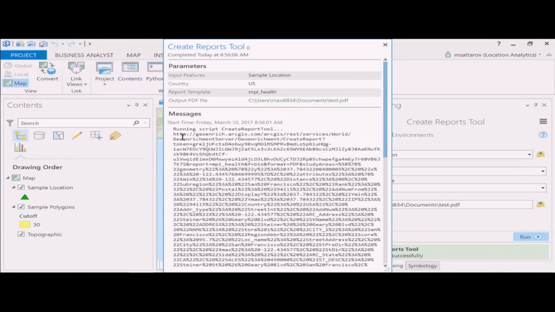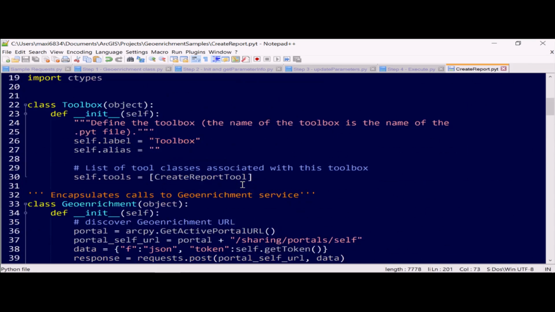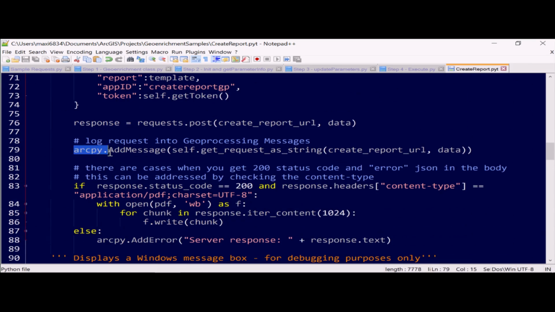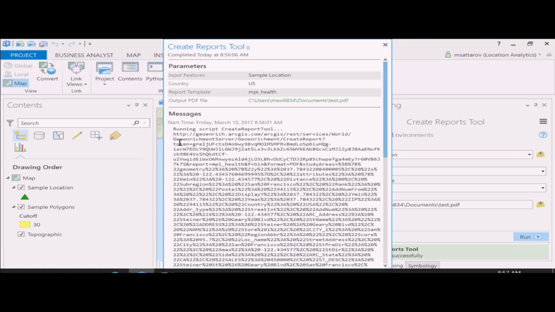All right, one last thing that I wanted to show you is that in this code, I have actually logged the request that I sent to the server into the messages. So this call to add message logs the URL into the Python window here.